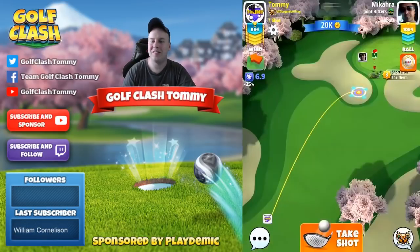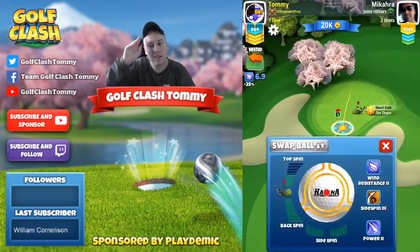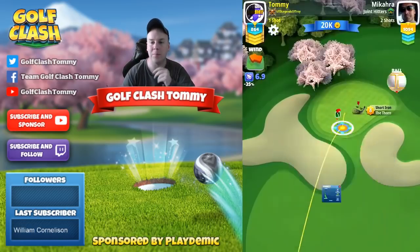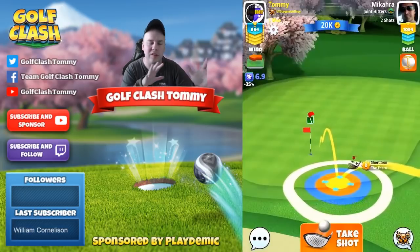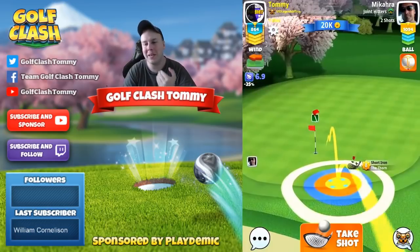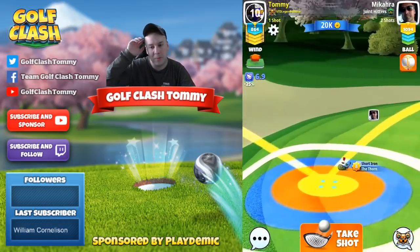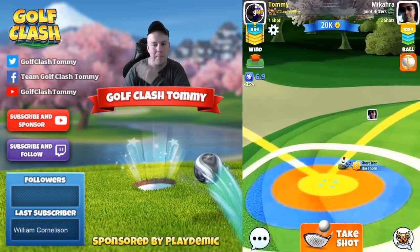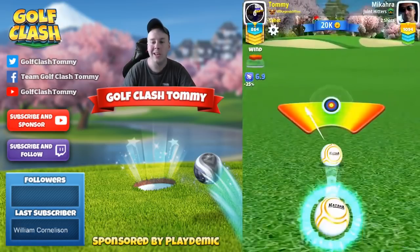So second try here, I'm going to play with the normal backspin approach, and you can see here I'm using the thorn once again, and I think that's important. Clubs with backspin, the thorn, the Saturn, the tsunami maybe, and of course the Saturn tsunami is long irons, but it's important with backspin, so you make sure that you do have a shot for the pin. If you do not have the backspin, then the only way for you to actually approach the pin is to go for the dunk, with the risk that you're going to bounce over the green if you do miss the cup.